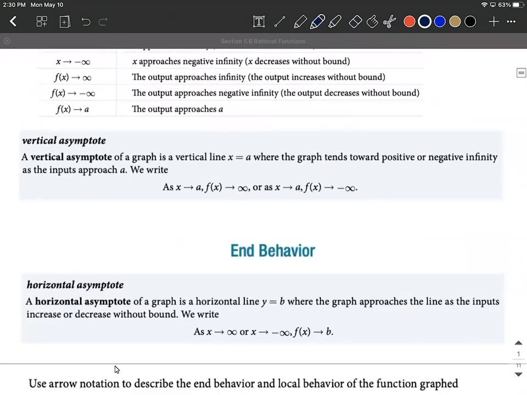Next up, we have vertical asymptotes. These occur when your x value gets close to a specific value and either your y values go up, or your y values go down. So that's where your y values either go up or they go down when you get close to a vertical asymptote. Next up, our end behavior, or sometimes this is referred to as long-run behavior. It's what happens at the extremes, like way off to the right-hand side or way off to the left-hand side. Sometimes we have these horizontal asymptotes, whereas our x values get big in the positive sense or in the negative sense, our y values are going to approach a specific number.